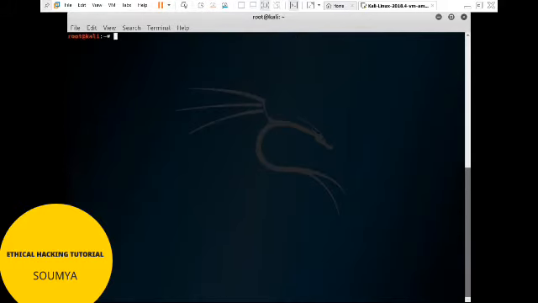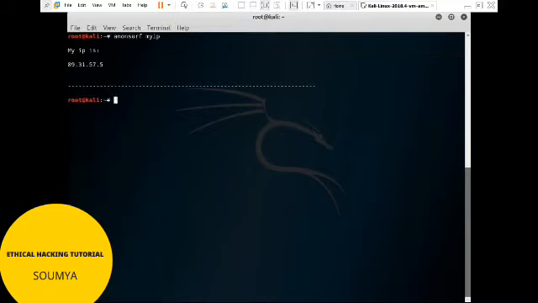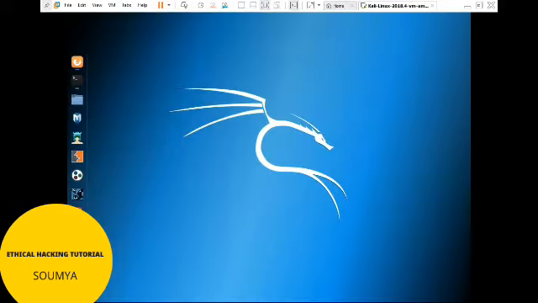Now let's say I want to check the IP which has been assigned to me. Then anonsurf myip. Click enter. It may take a while, but it will show you the IP address which has been assigned to you. As you can see, it says this is the IP address. Well, you can do this any number of times. Now we'll have to get back to the Firefox browser to see where the IP address actually belongs to.